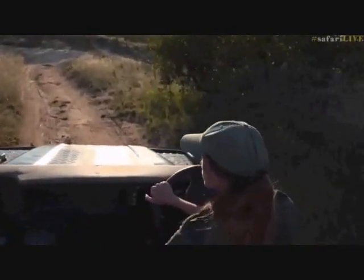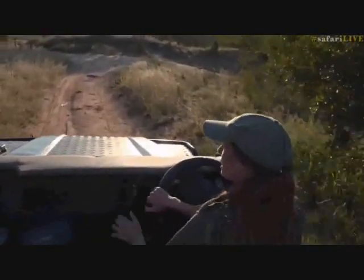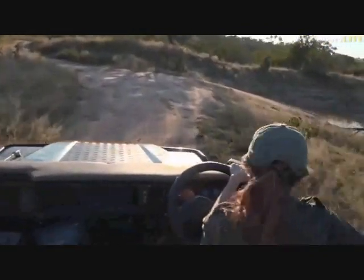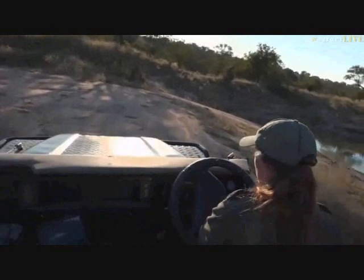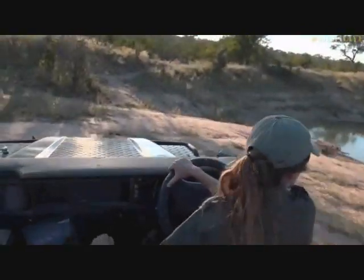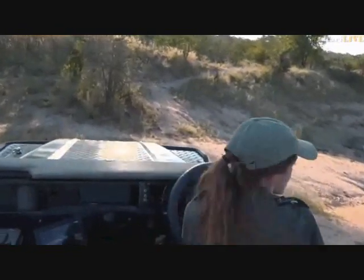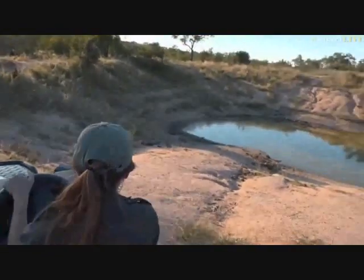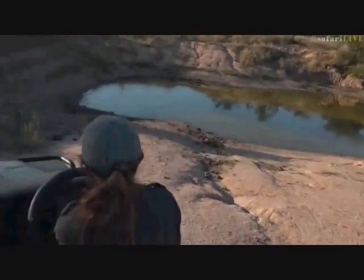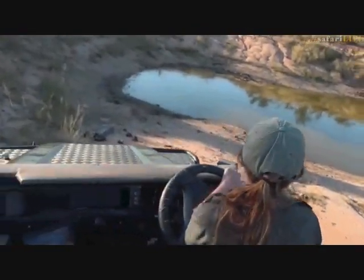Remember how we used to find Shadow and Sandile here all the time? It was when Red Dam was almost completely dry and we'd find Sandile up in the drainage line somewhere around there. Here we go. Here is Red Dam. I'm just going to nosy on down, right down, just in case. Let's see if we can spot a leopard here.